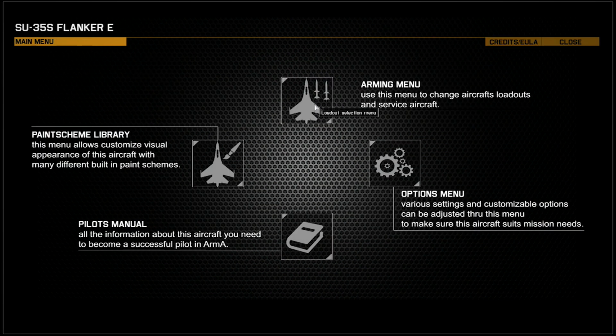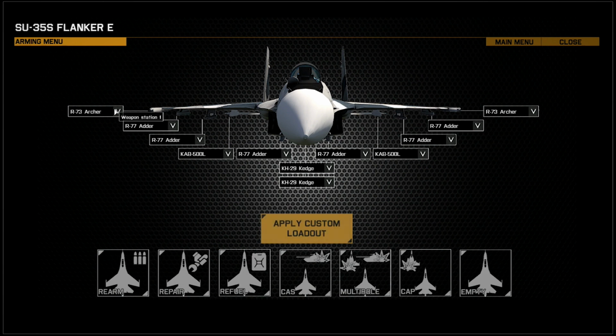And we've got the arming menu. Here's where you choose what missiles you would like, if you want it empty or not. Obviously, depending on what type of mission you're setting up depends on what type of missiles, etc. that you need. I've also done a great job of doing things like when you land, you can just click this button here and it'll rearm your aircraft. If you've had any damage, just click that.